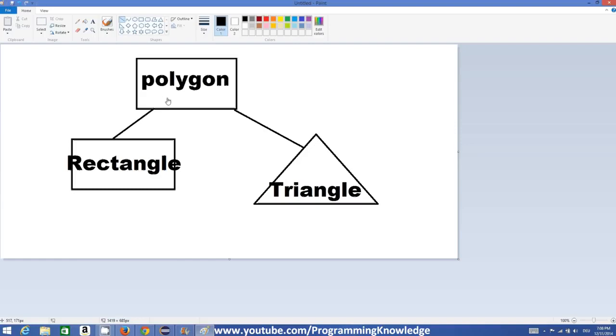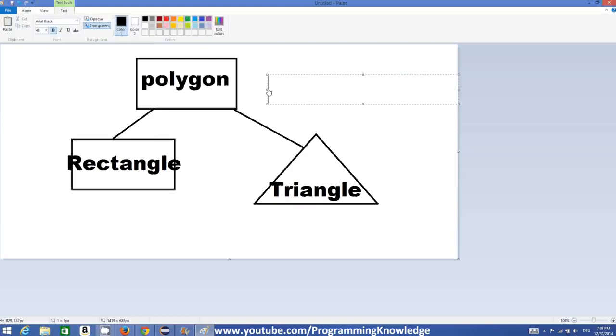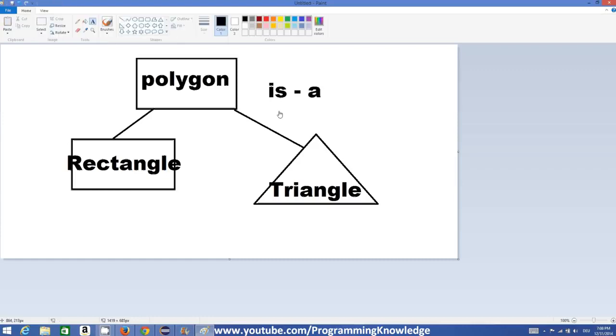And how can you know that these shapes, or whatever classes you are going to make, share an inheritance property? If the classes you are making have an "is a" relationship, what I mean to say is a relationship like this.